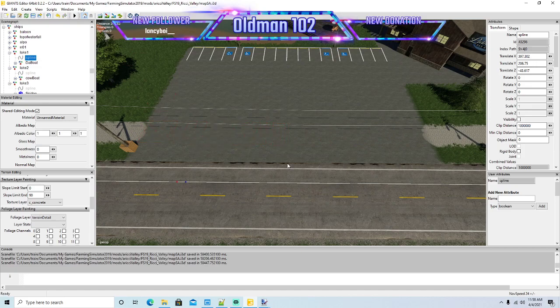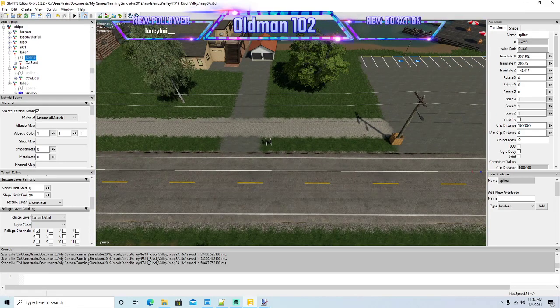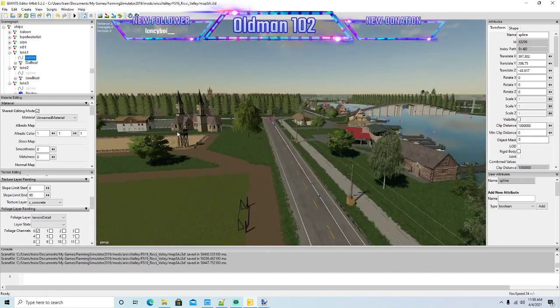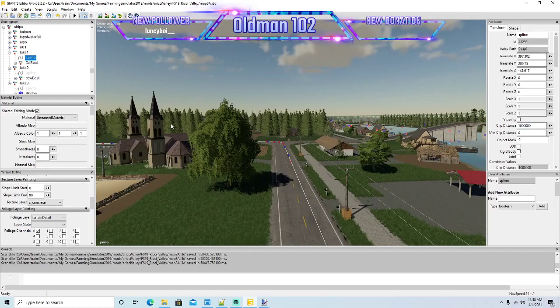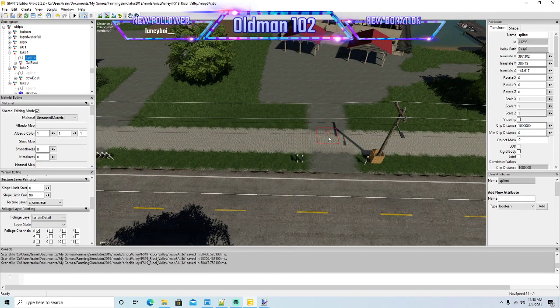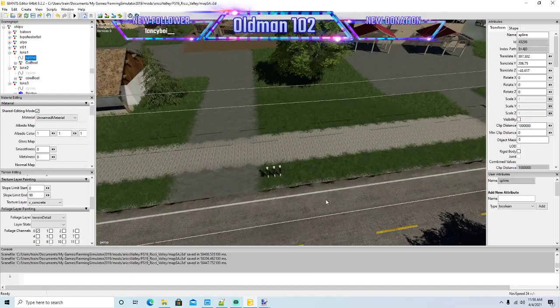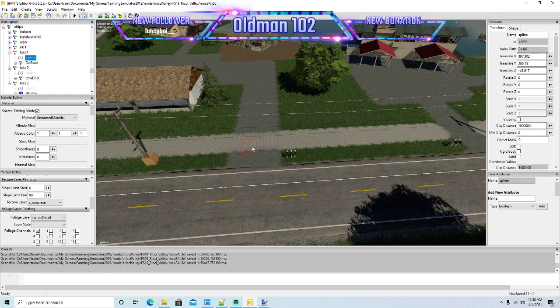But that's the best I can get it. So that's why I left it one big sidewalk all the way around. But I'll mess around with this texture yet one day off camera and I'll get it. And I'm going to probably end up replacing this sidewalk texture.